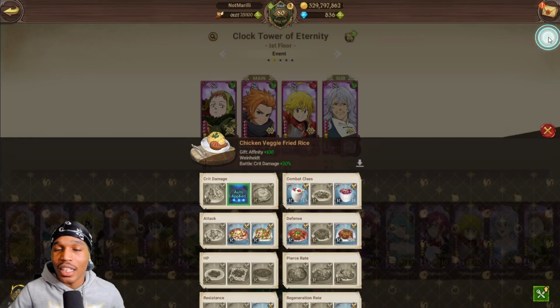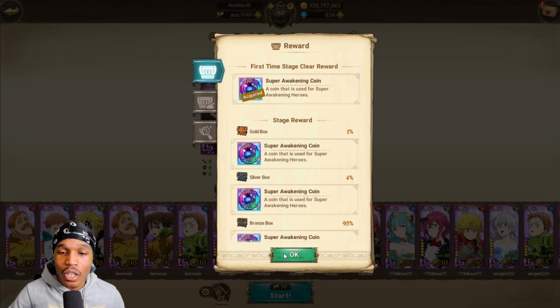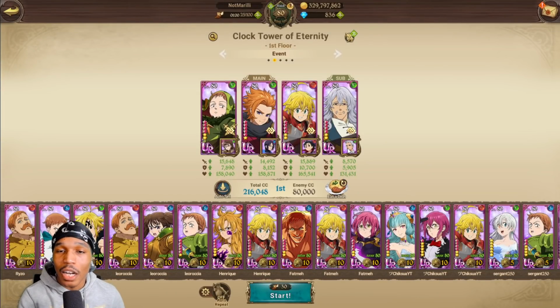This is for guaranteed like 24, or at least 20 plus Super Awakening coins, just because you want to make sure you get a box for the first phase. If you don't get a box for the first phase, you just click out and redo it again, which is why you want to kill the boss as fast as possible on the first stage. Like I said before, it doesn't require dupes or anything like that. So we're gonna be trying this out.